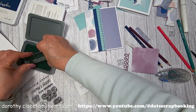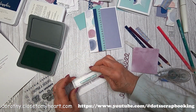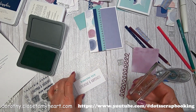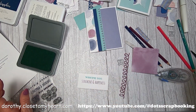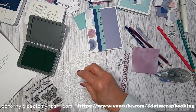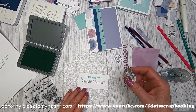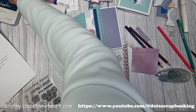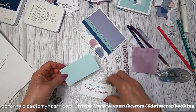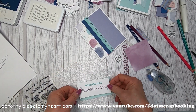So I'm just going to make sure that that stamp's okay because it's a thicker font. And I'm just putting an equal number of letters on either side of the Wishing You, so it's coming out, you know, with like 3 letters on either side. So, and once again, we have the little dots. Just 2 of them. So the Wishing You is going to go on. Like I said, if you wanted to do additional distressing on the edges, you totally could.